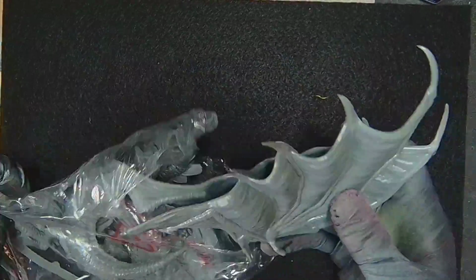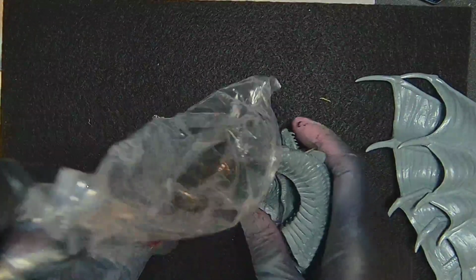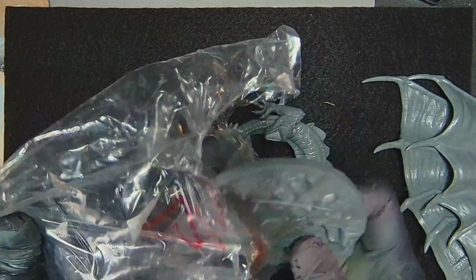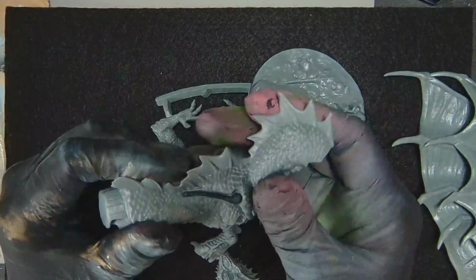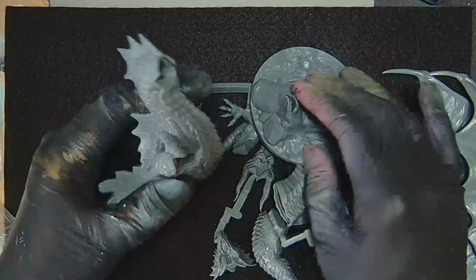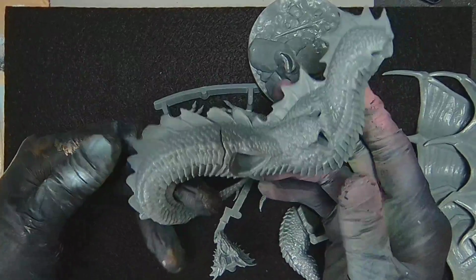So this appears to be some sort of awesome dragon. We've got some pretty good looking wings there. Let's see what else. The Reaper Bones 5 is, I believe, all or mostly in Reaper Bones Black. This is the Kalanzar dragon. It's still got some bendiness to it like a Reaper Bones model, but this is a more sturdy material than the previous Reaper Bones, if you're familiar with the all-white Reaper Bones materials.